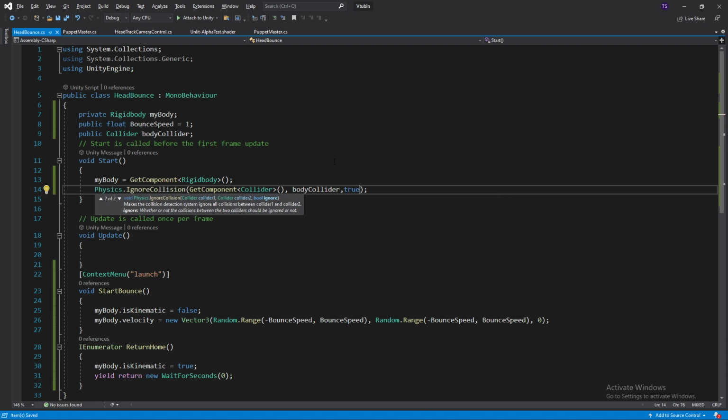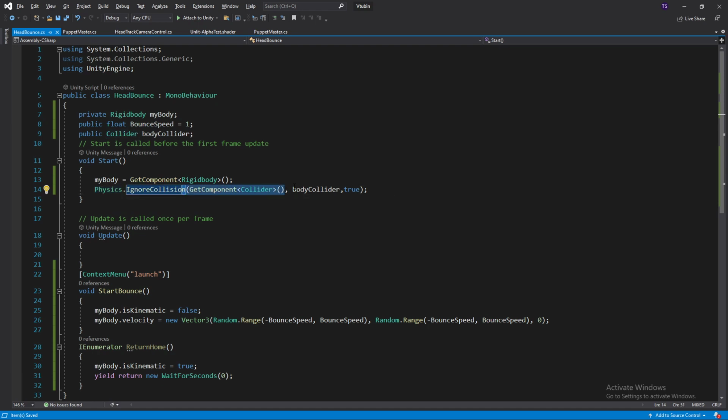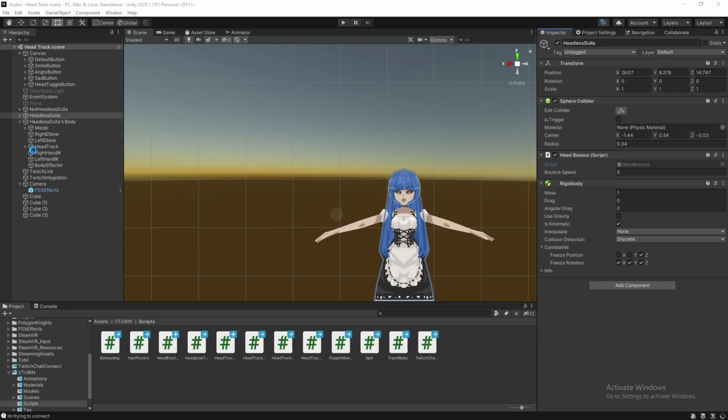True. So now, at the start, it will start ignoring all collisions between the head's sphere collider and the body's hair block collider.